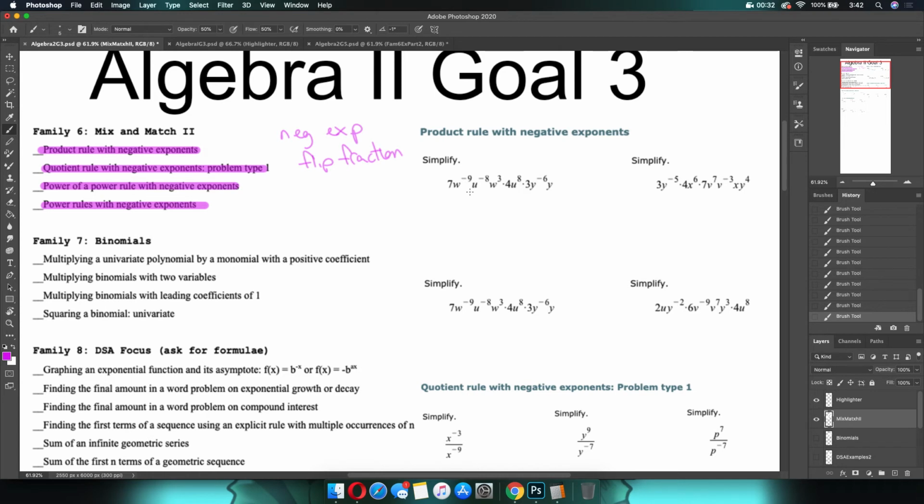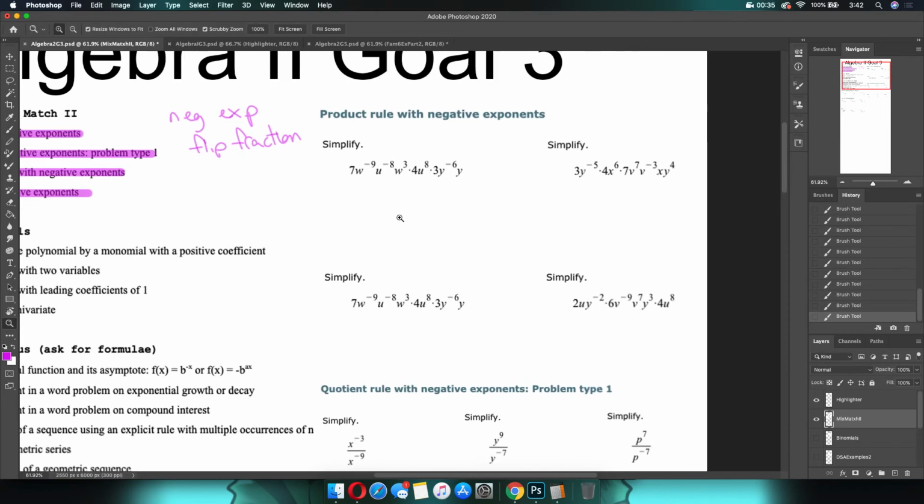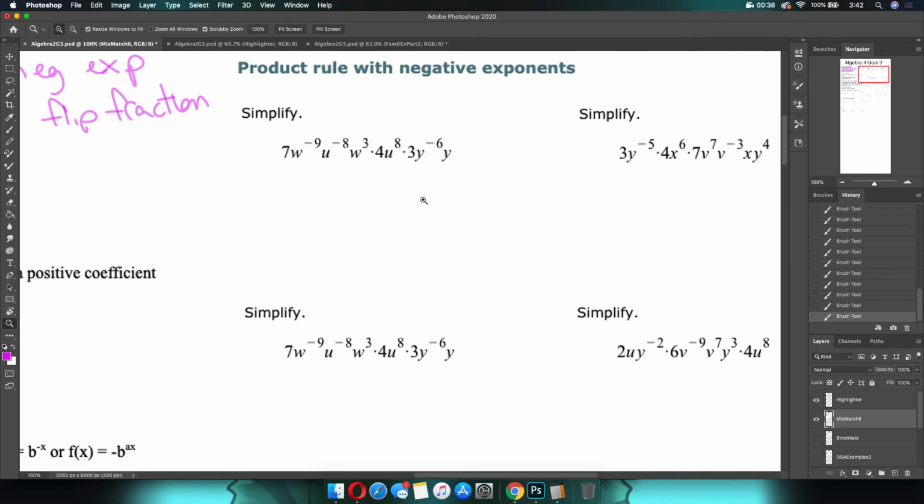So what's going to happen is if I zoom in over here and I see a whole bunch of negative exponents, what I want to do is get them where they're supposed to be to begin with. That way I don't have to worry about it, because nobody's overly comfortable dealing with negative numbers, so we want to fix that while we can. So it's 7, w to the 9th goes underneath, u to the 8th goes underneath. We have a w cubed, we have a 4, we have a u to the 8th, we have a 3, and then we have a y to the 6th, and we have a y. Having done that and splitting us up, we're actually visually in a much better place.